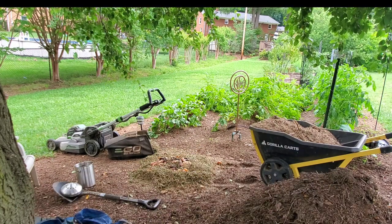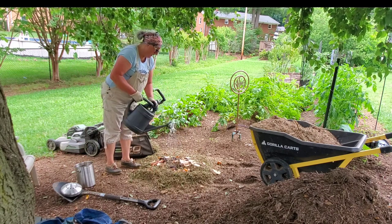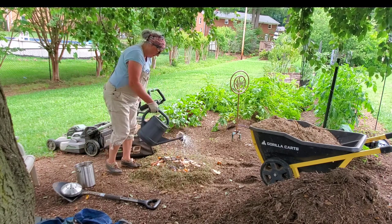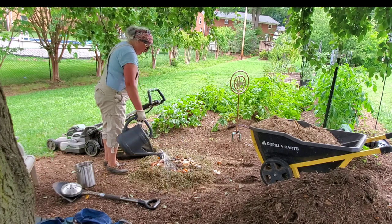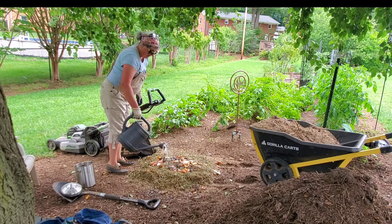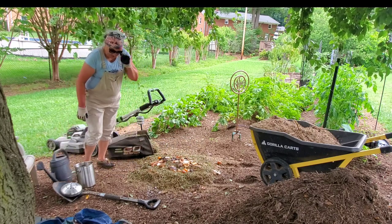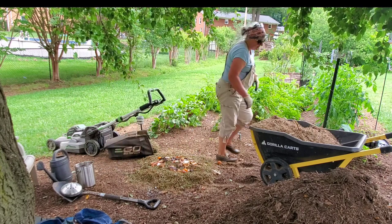Okay. I'll just go ahead and spread all of those off onto the pile. And we don't want to make much, so just enough to wet it a little bit. Then we'll start doing another layer.